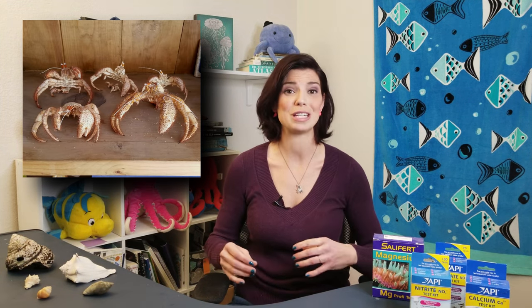Just things to be mindful of when observing your tank. One cool thing about molts is you can pull them out, dry them, and watch how your crab grows over time — I've been doing that with my red hairy hermit crab and it's really impressive to see how much he's grown. Next, copper: it's often used to treat fish, but do not use copper with invertebrates in general — it will kill them. If you need to treat, either remove your cleanup crew and crabs from the tank, or find an alternative medication.